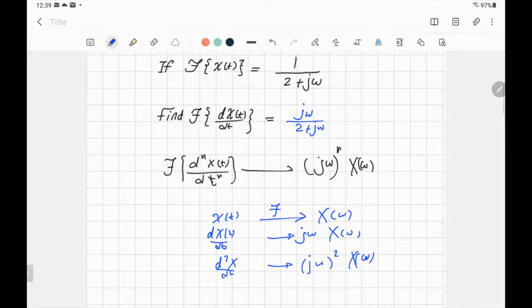Is it hard? If you review the lecture and the examples, even if you didn't study, you look at the formula sheet and find just j omega to the power n times X of omega. You got to practice a lot about how to use the table of properties. It's actually very simple and very easy, but you got to understand how to apply.